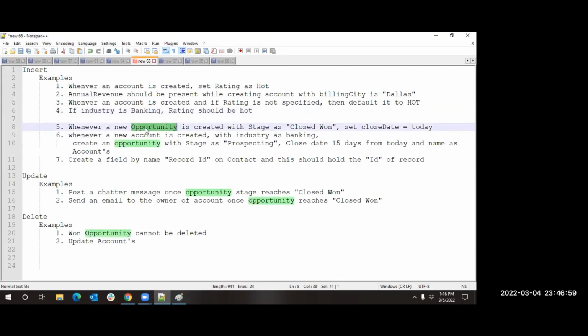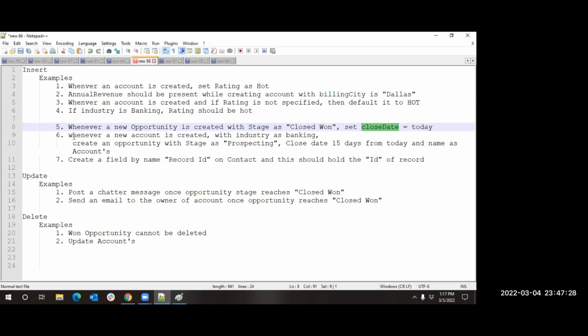Now this is an opportunity. So for implementing this, what should I do? I have to create a new trigger on opportunity. And what will be the event? They mentioned it as created. So before insert only. What will be the corresponding context variable? Trigger.new. What will be the logic that I have to write inside the for loop? If opp.stageName is equal to closed one, then opp.closeDate is equal to System.today. I told this at the time of creation of a date variable in today's class. So opp.closeDate is equal to System.today.